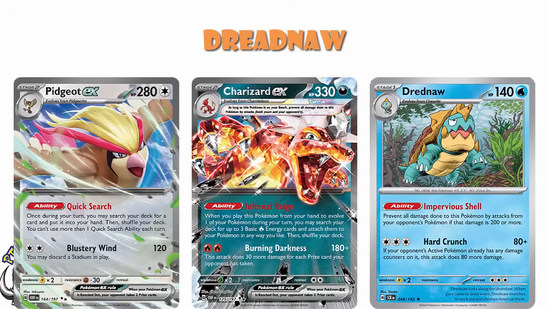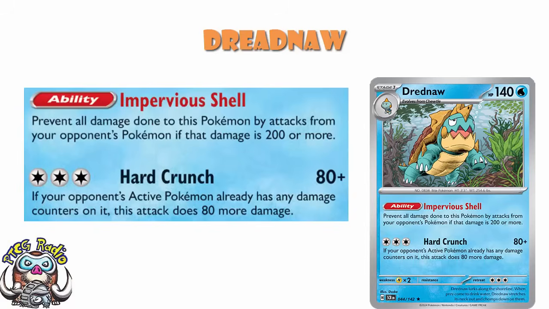The attack does 80 or 160 if they've already got damage on. So that's the thing. Drednaw itself isn't getting big one-hit KOs, so you probably don't need to be getting big one-hit KOs on it anyway. So I don't think it's going to work very often. But I do think there is absolutely potential here, and we might at some point find ourselves in a metagame full of decks that don't have an answer to something like this, and that could end up being really, really fun. For now, that's what I wanted to talk about.